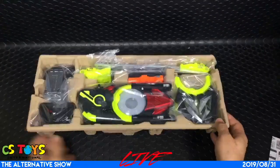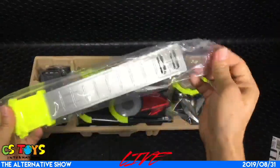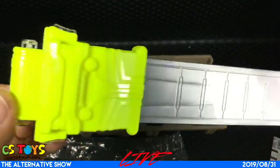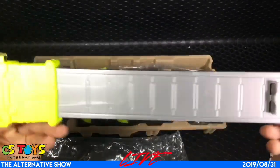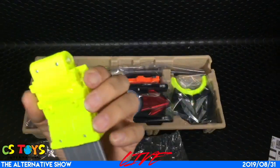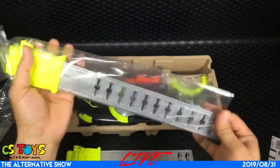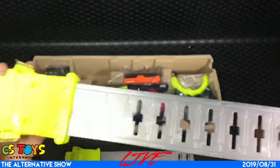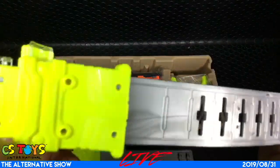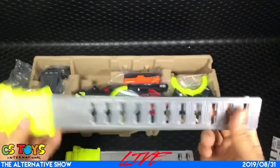Alright, let's take a look at this one here. So it's a belt. Ooh. Nice. Smells nice. Smells nice. Okay. At least I didn't taste it.